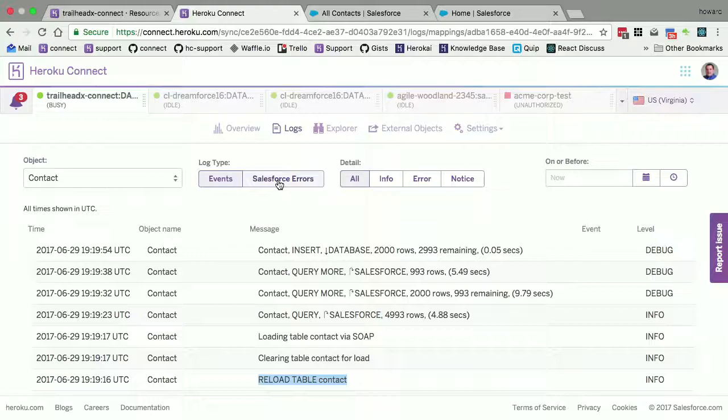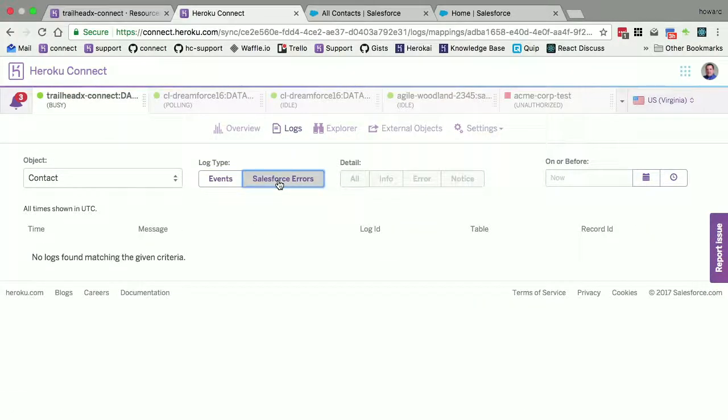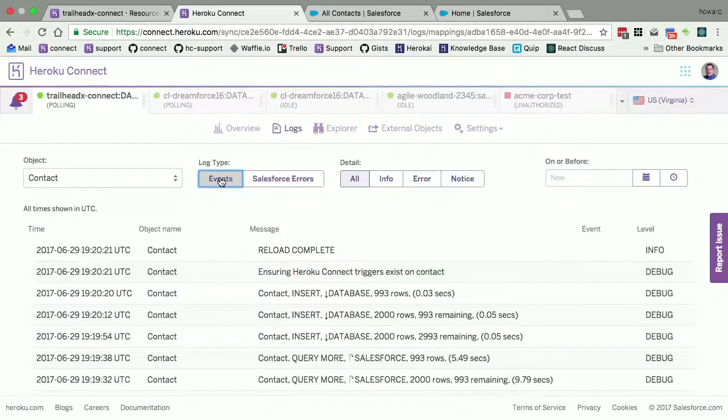But instead of waiting for that, let's talk about the Salesforce error section right here. I'm going to click over to here. I expect it to be empty because I haven't written anything yet. But the Salesforce errors is where you would go to view any errors that have occurred writing data back to Salesforce. And these errors would result from a validation constraint that got violated writing data back to Salesforce. Let's say that it had to be blue or green, and you tried to write yellow back. That would be an example of where the write failed because of a Salesforce violation.